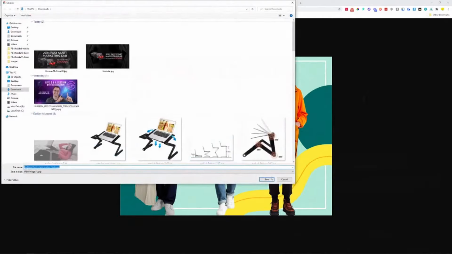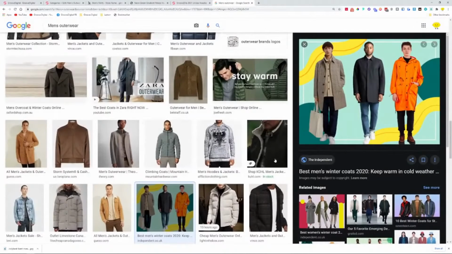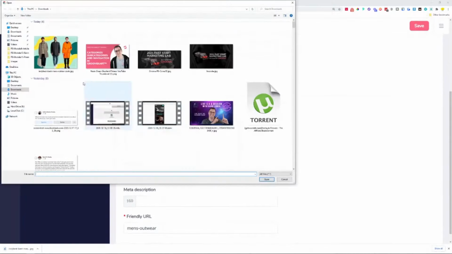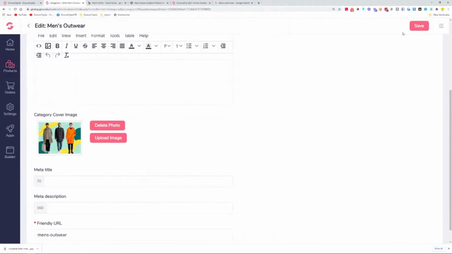Now, this image I will not use on a live site. This is just for demo purposes. I don't suggest you download any kind of image here from the internet because that is not yours. You don't have a license to use it. You don't have basically the approval of the image creator to use it. So don't use this one. This will be just for demonstration purposes.